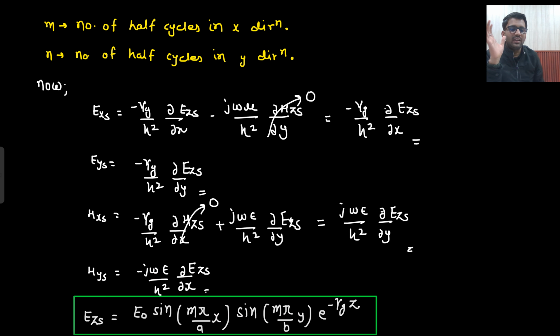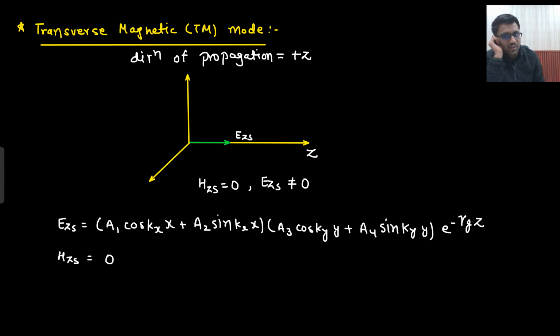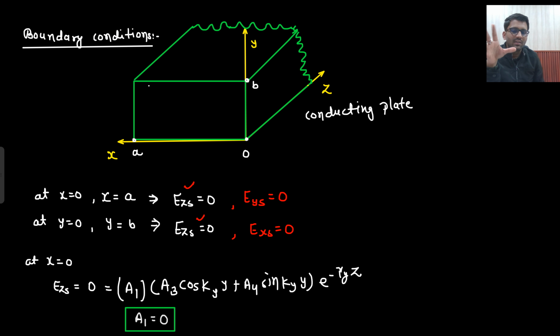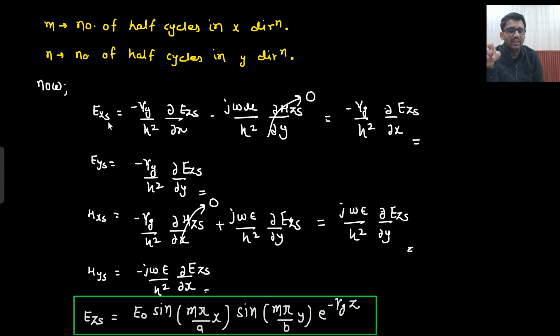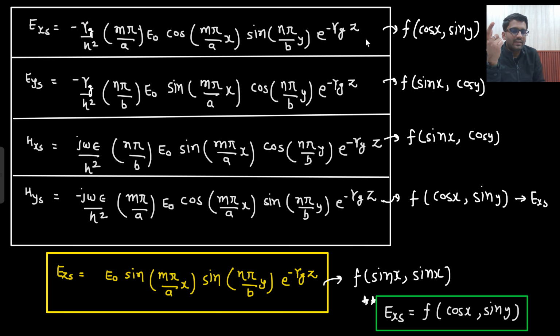As of now, in this lecture, what we have studied is how to apply the boundary condition, and using the boundary condition we are getting sin in the EZS component. Then for finding EX, EY, HX and HY, what we need to do? Why am I putting S? Because I am writing the phasor form. These are the phasor form. Here there is no j omega t. If I need to write down the time harmonic vector field, then I will introduce e to the power j omega t. Here I am writing the phasor form, that's why I am writing S there.